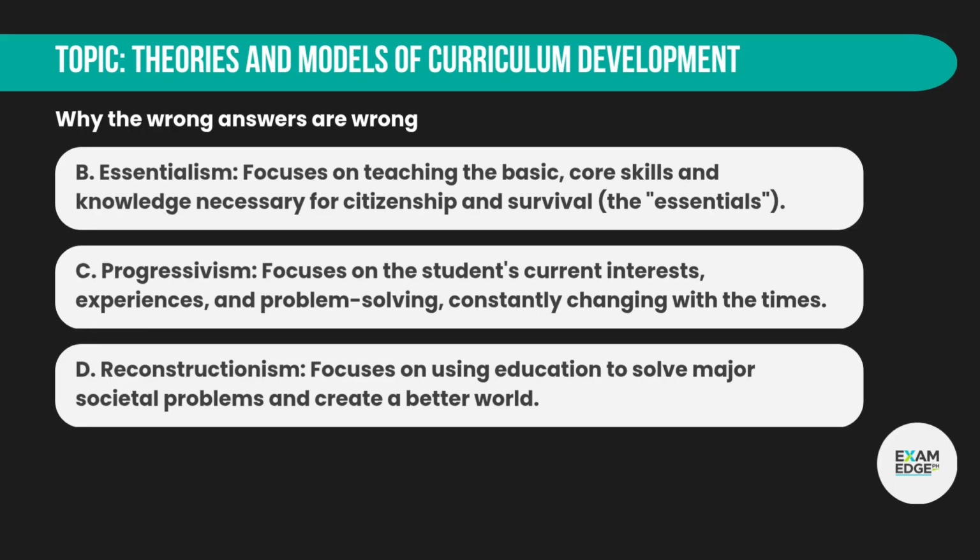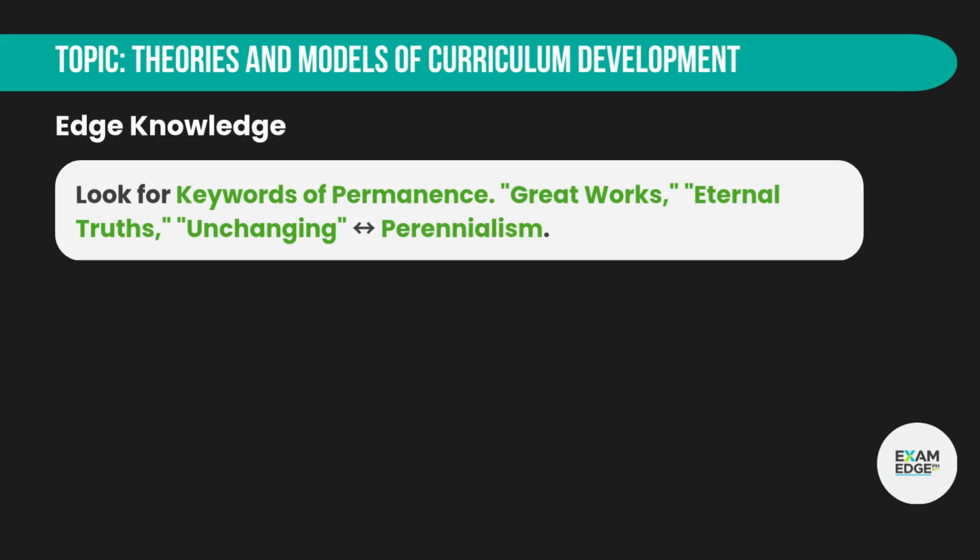B. Essentialism. Focuses on teaching the basic, core skills and knowledge necessary for citizenship and survival, the essentials. C. Progressivism. Focuses on the student's current interests, experiences, and problem-solving, constantly changing with the times. D. Reconstructionism. Focuses on using education to solve major societal problems and create a better world. Edge knowledge. Look for keywords of permanence. Great works, eternal truths, unchanging.